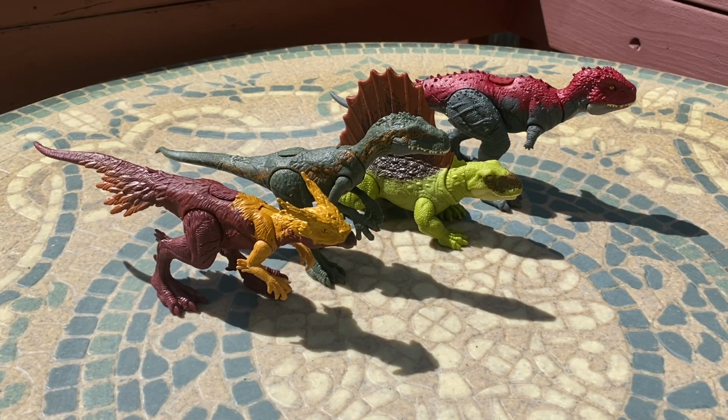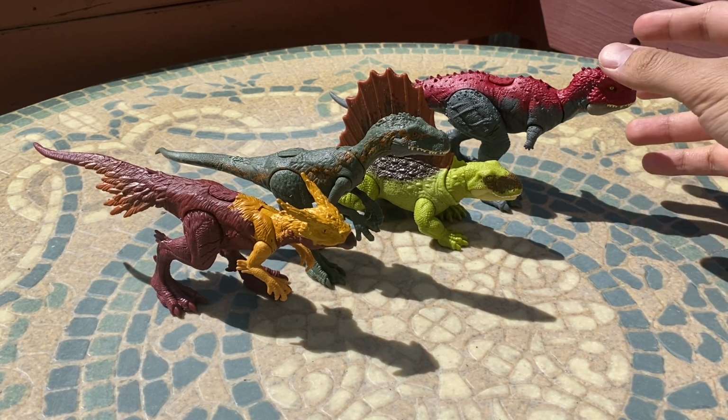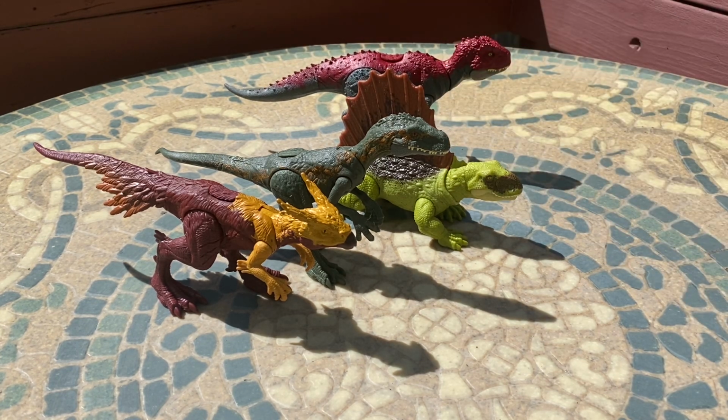Alrighty, so here we have all 4 of the Danger Pack figures out of the package. And first things first, they all look really good out of the package. When you take these figures out of the package, there's just something about looking at them all the way through, 360 and all that. You can take in all that cool detail and the sculpt. And yeah, all these look really cool. We're not going to do anything, like I said, with the Guamesia, because we already took a look at that one, so he'll just be looking cool there in the background. But we'll go ahead and take a look at all of these other ones.